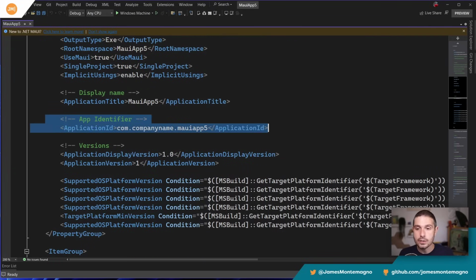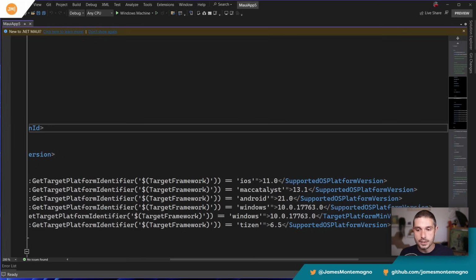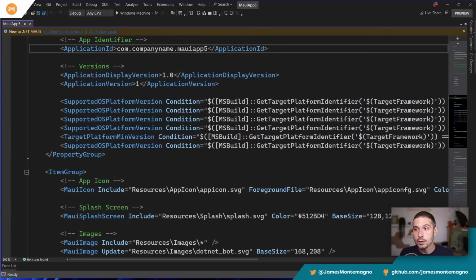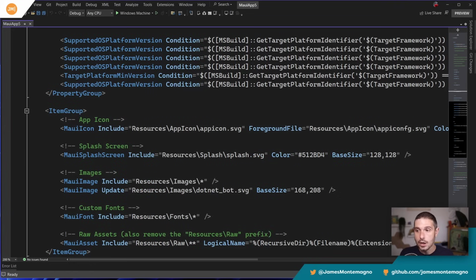Now, some other things here, it looks like the app identifier GUID that was used for Windows may now be in the Windows project, so that's no longer there, but I think that it still works if you override it as well. And then you can see the supported OSs are also all the same, and you shouldn't really have to change any of this. This should all be exactly the same, so no real changes there. Now, if we scroll down a little bit more, and we'll get rid of that gold bar there, we can see that pretty much everything else is, again, the same.